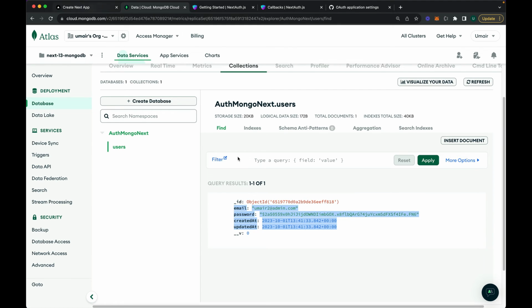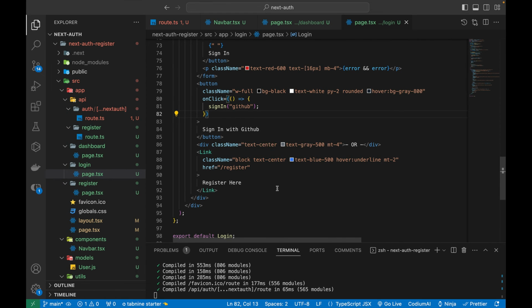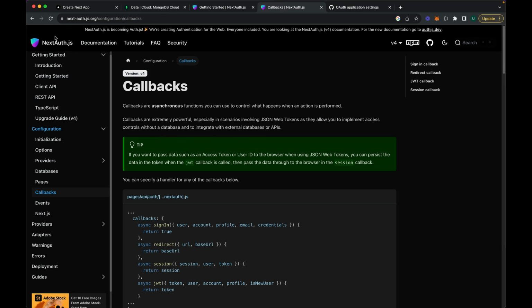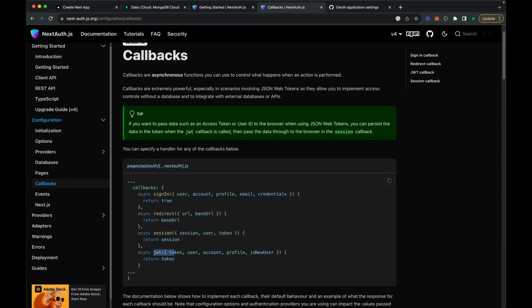Okay, so this is what we need to do now, because it is required when we later need to make a complete application for the relationship of different models in Mongoose. Okay, so let's log out, and for that we will be modifying this route.ts file. And if I show you the NextAuth documentation, it gives us these callback functions which we can use: callback for signIn, callback for redirect, callback for session changes, callback for JWT.